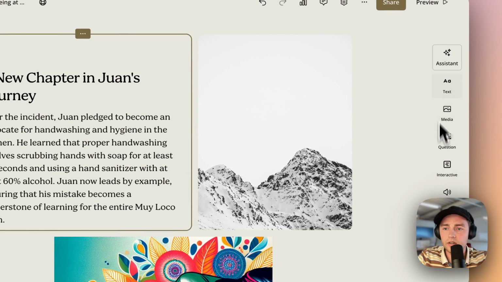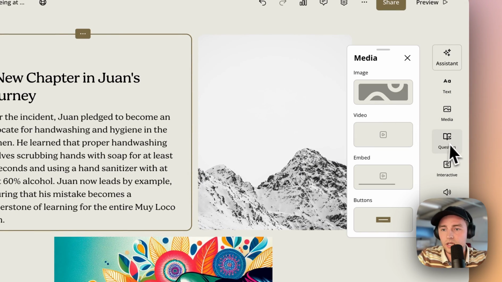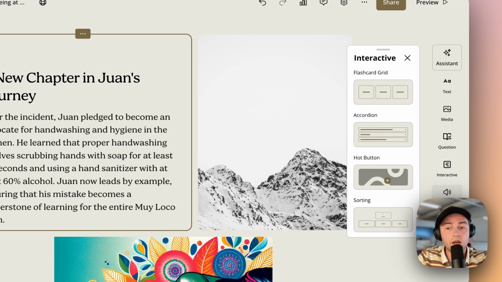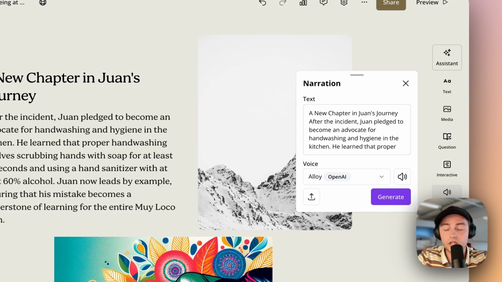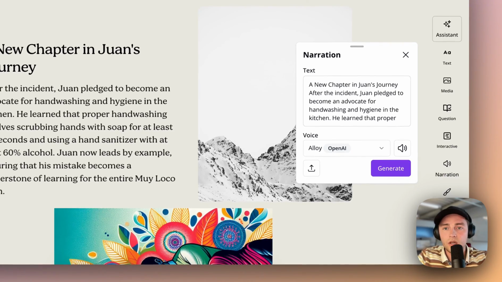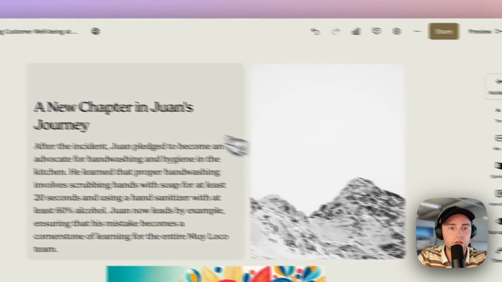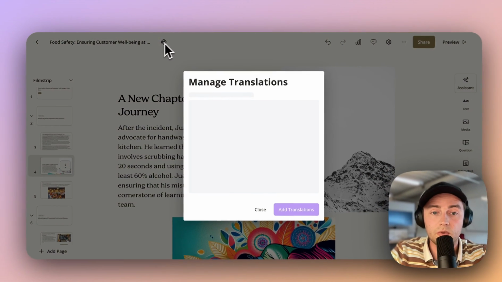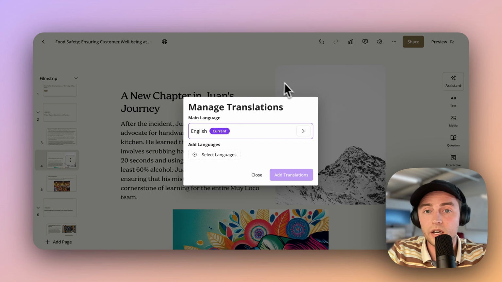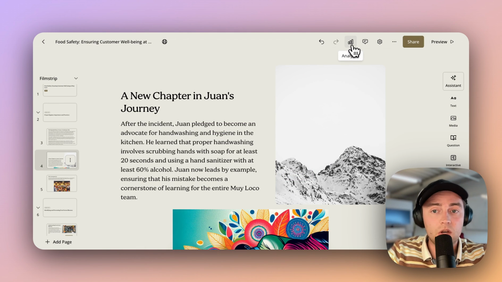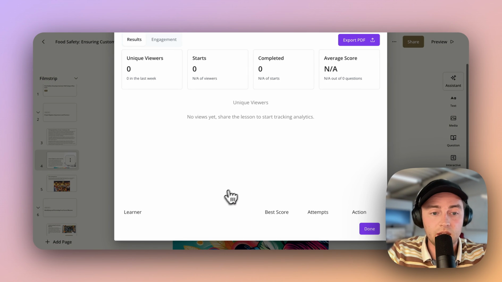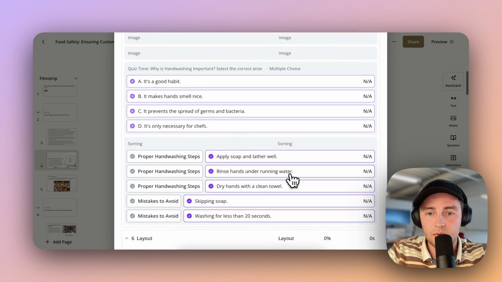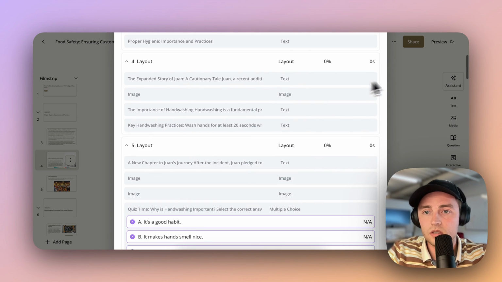We have lots of different interactive types, different multimedia, assessment options, interactives. We also have text to audio AI narration, and you can control the theming. There are a few other cool features that you'll discover. We have dynamic translation, so you can create multiple versions of the same lesson within one file, even within SCORM. You can also track your analytics, and you can get that broken down by learner even with SCORM. Track their engagement, maybe performance on individual quiz questions.